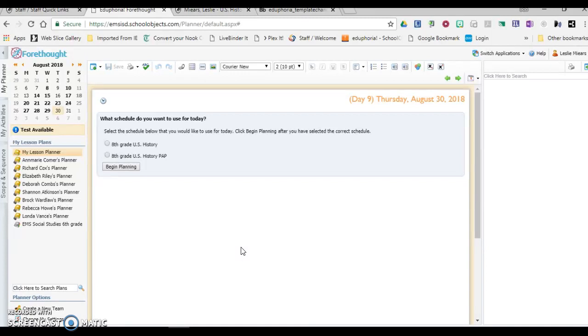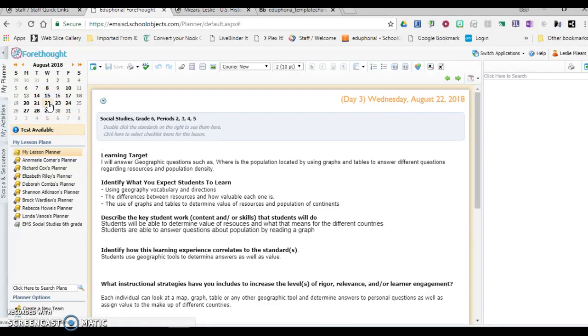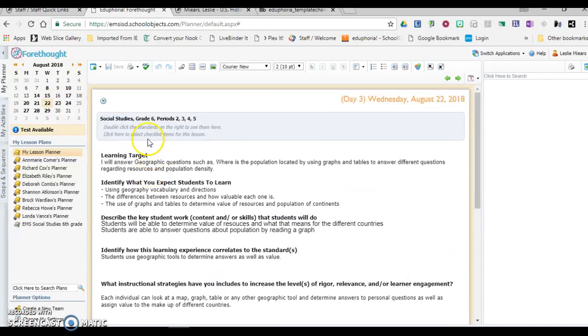I got into your planner and I think I got this fixed so that you can start using it, and then you can see your eighth grade history over here. So I just wanted to show you. Now the first week, it's still kind of goobered up in here. Your plans are still there, but it still says sixth grade over here.